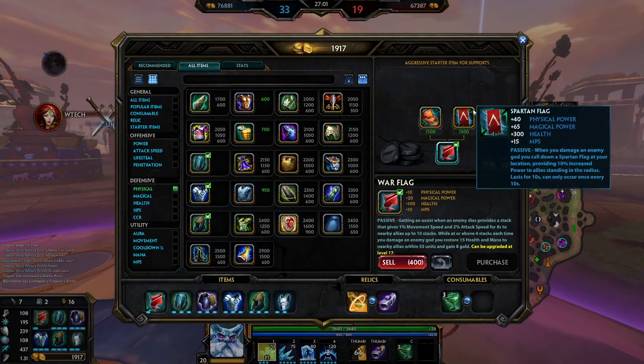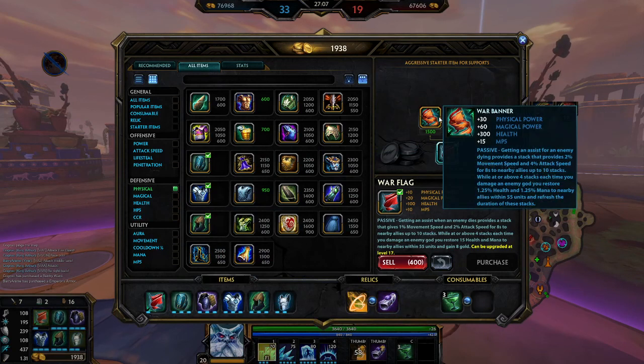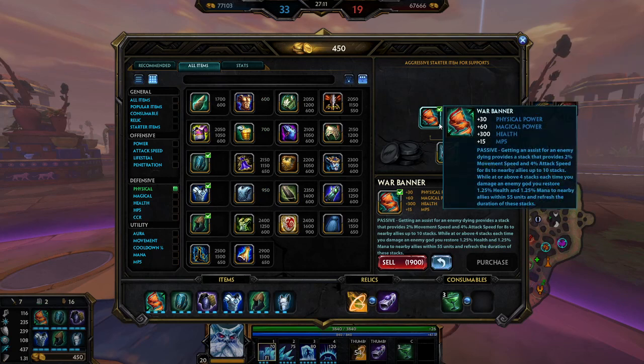Warriors flag, we'll upgrade it. Which one do they upgrade? They upgrade is Spartan banner. Oh, the war banner, this one. This is a lot of stuff. Enemy, okay, dying. Allies, this is a lot of sieging potential here. And a war banner.